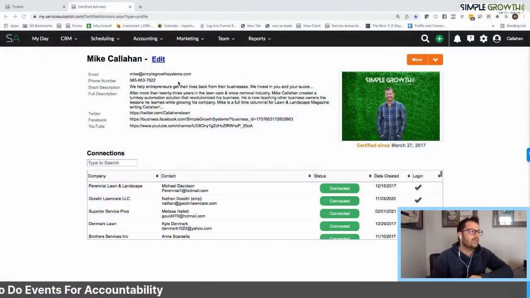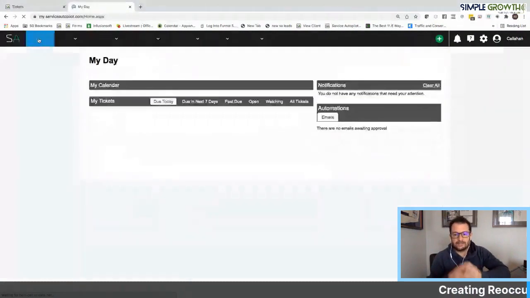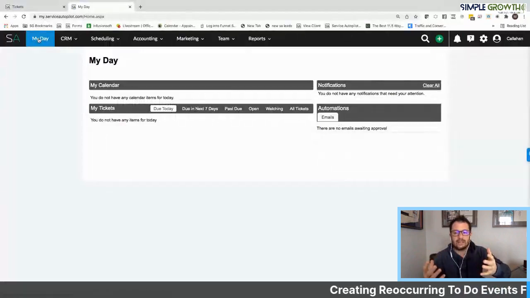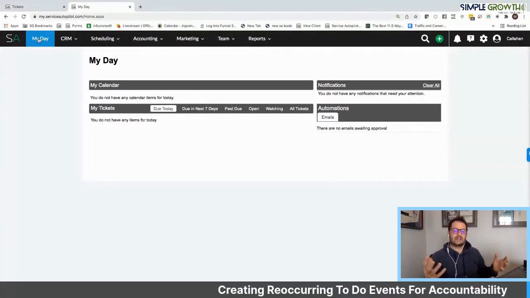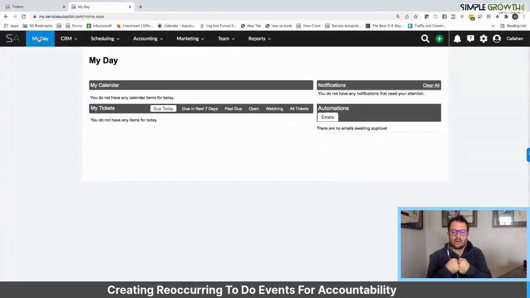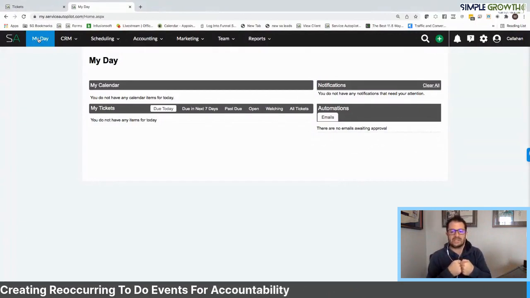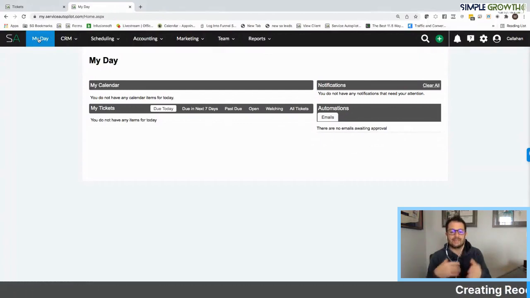So with any luck, we're going to pop open the screen here and we are good. So once again, we're doing this inside Service Autopilot. And what we're going to be looking at here is I'm going to say that someone is calling our office. I'm going to use 2 examples of setting up an estimate, and then I'm going to also go in and set the ability for a reoccurring inspection.